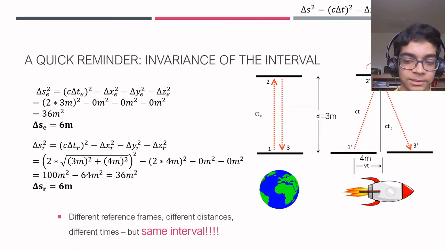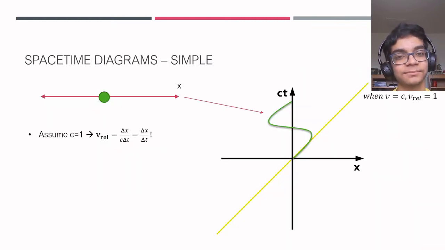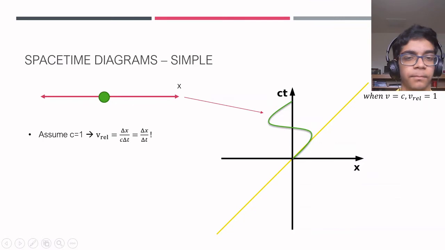And with that, let's move on to something slightly different that we haven't talked about yet. And this is called a space-time diagram. So let's say that we have this little green point, ball, grass, whatever it may be, moving along our x-axis, as represented by this pink pair of axes here. And since it's only moving on the x-axis, it can either move this way or this way. And let's say that it carves out some little path, so it does something like this.